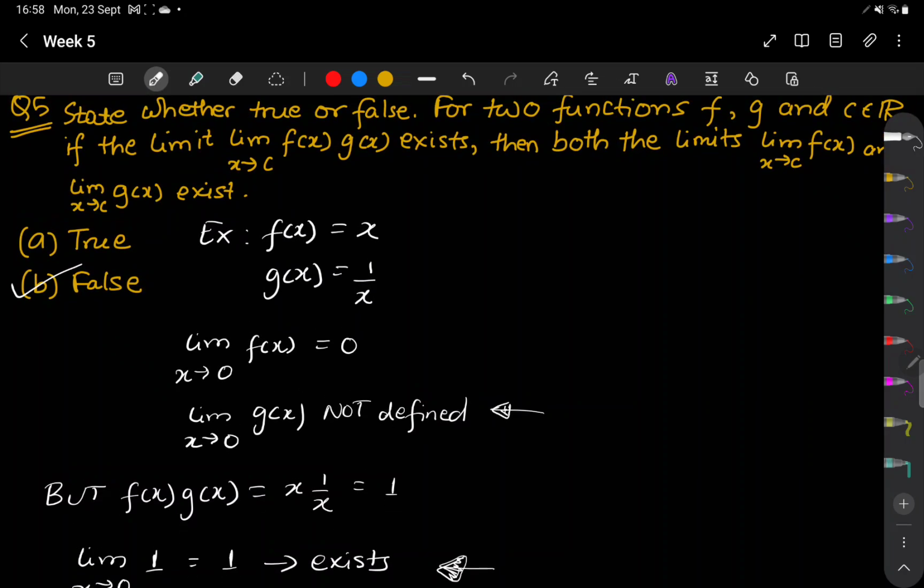And note that in order to disprove something, you need only one particular example to show that something is not true. However, in order to prove something, you have to prove it for the most general case, and you have to prove it in a formal manner. You cannot just show one particular example to prove something. You have to show it for infinite examples. That means you have to prove it in a mathematically formal way. But to disprove something, one particular example is fine, because that is just being used to show that something is not true.